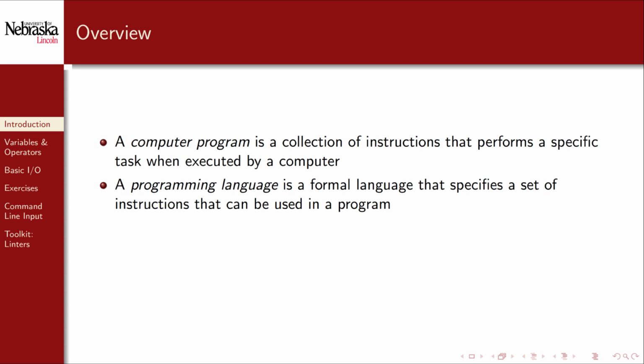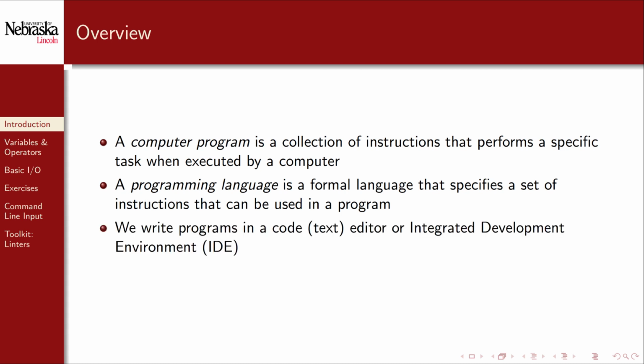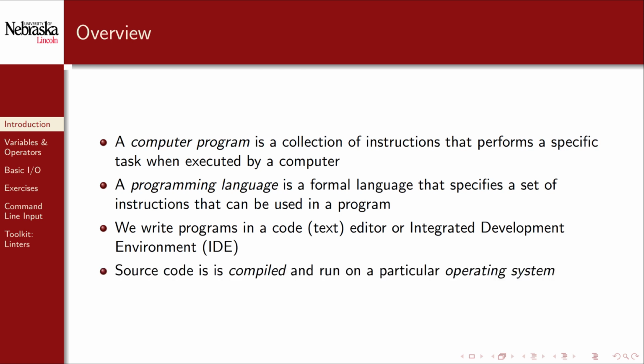High-level programming languages are intended to be somewhat human-readable. They're certainly not English or other natural languages, but they are closer to English than they are to the language that a machine can actually understand. In general, we code our programs in a plain text editor or code editor, or a full integrated development environment, or IDE, that can be really helpful in automating a lot of things for us, including compiling, building, running, and debugging a program.